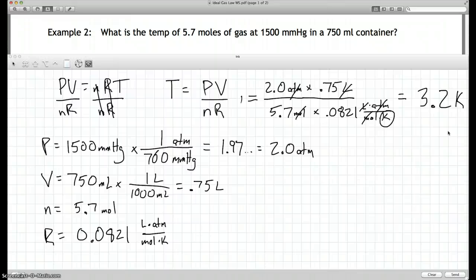So those are the 2 examples. There will be questions like this on the practice quiz. If you get stuck on those, you don't understand what you're doing, stop by. I got paper versions of all the practice quizzes, so if you want to do a paper version instead, you can do that. Just stop by on one of our off days.